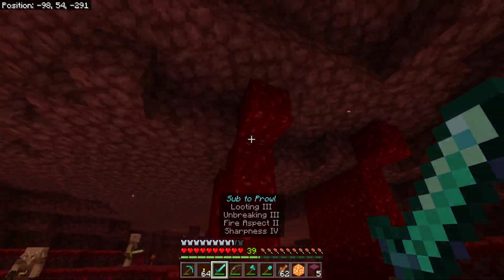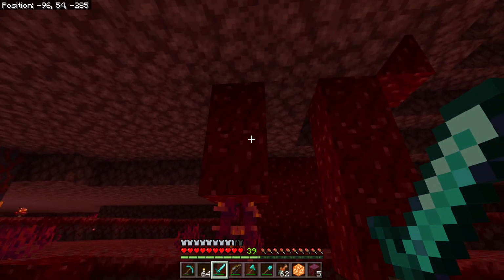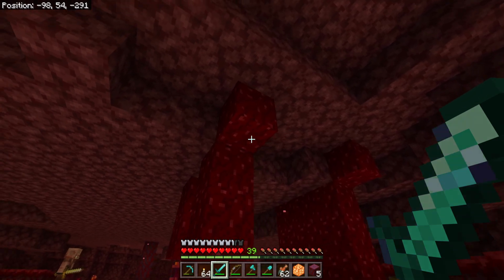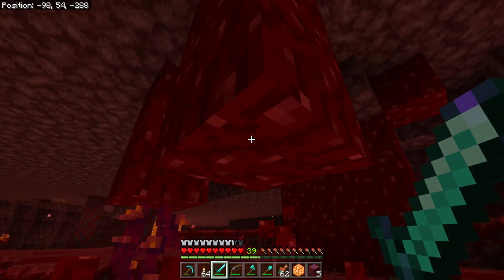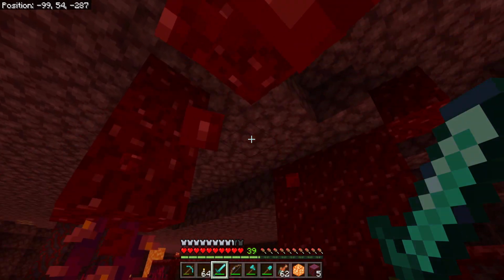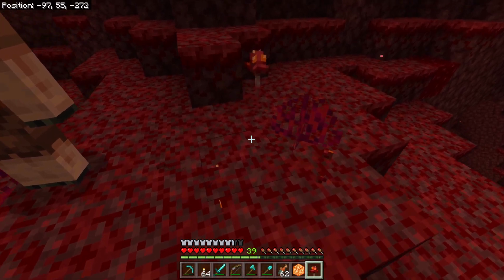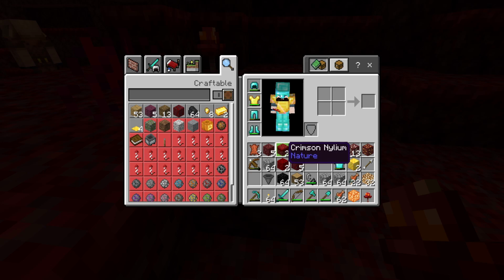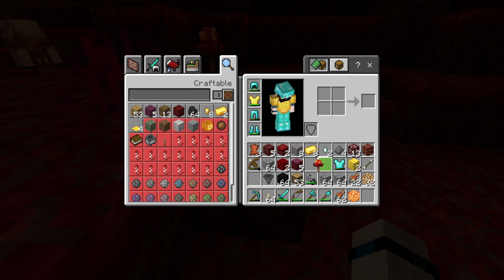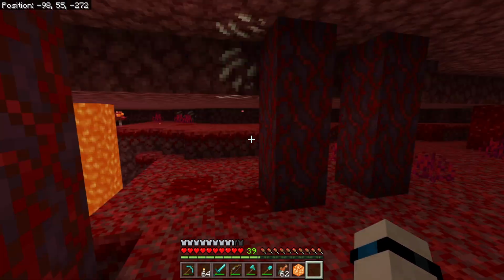And then something to note about trees in the nether: unlike the leaves in the overworld, these, which are the representative leaves of the nether trees, do not despawn on their own. So if you want to get rid of them, you gotta chop them down. And then we can grab one of these crimson fungi right here. And if we take a crimson fungus and we take back a crimson nylium, we can actually plant these and grow more of the crimson trees in the overworld.